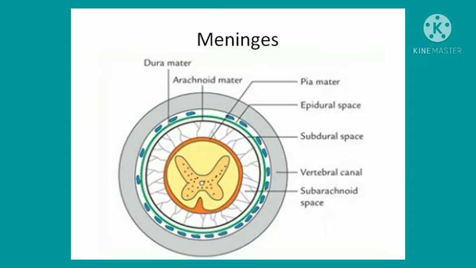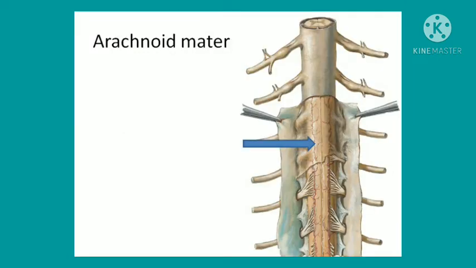The space between dura and arachnoid mater is termed subdural space. It contains a capillary layer of fluid. The spinal dura differs from cranial dura. Then the arachnoid mater. The arachnoid mater is a thin, delicate, transparent avascular membrane which invests the spinal cord loosely. Above it continues with the arachnoid mater of brain, and below it extends up to the lower border of second sacral vertebra.